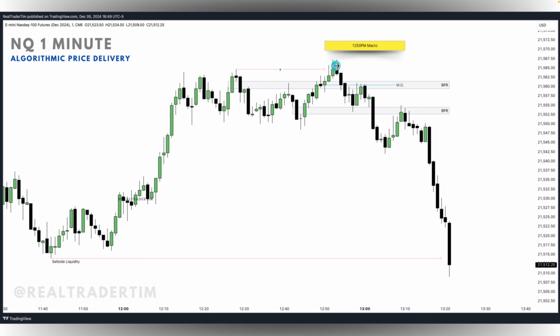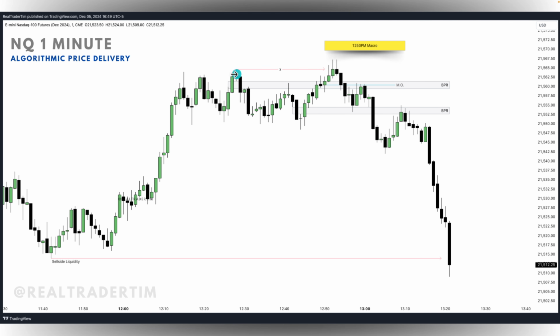We had the macro manipulation, and then look back over here where the inception of the BPR was formed. We have this BISI, or bullish fair value gap, and this SIBI, or bearish fair value gap, right? So this is a balanced price range. Now, if I drag this out in time, right, and time being the key factor and the major advantage as an ICT trader, we're understanding that we're seeing manipulation above macro opening price, a sweep of buy-side liquidity, and then it closed back below that BPR, right?